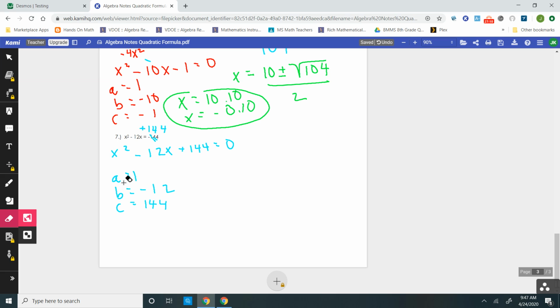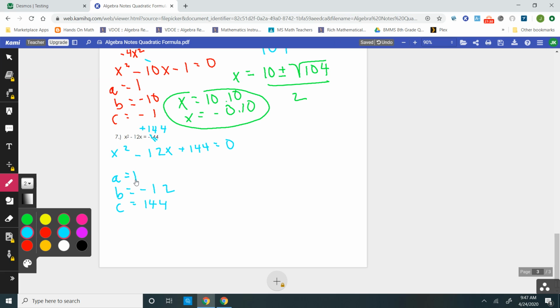And then you can find your discriminant next. So b squared minus 4ac. I was trying to erase that, but okay. So you're doing b squared minus 4ac here then. So your b here that you can sub in is negative 12. So you should put it in parentheses, where it's negative 12 squared minus 4 times your a, which is 1, and then times your c, which is 144.